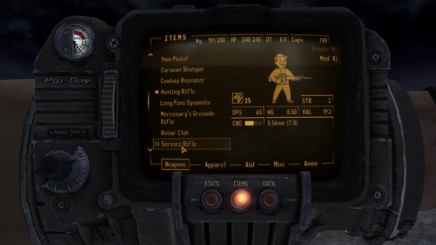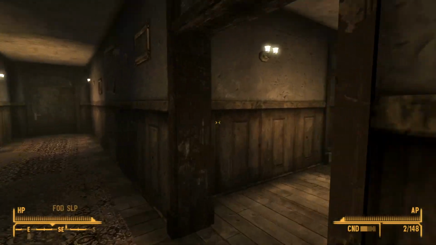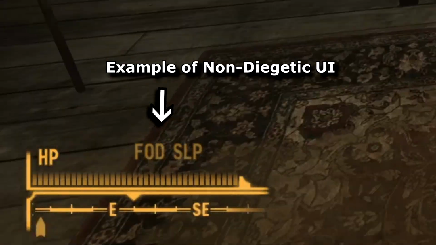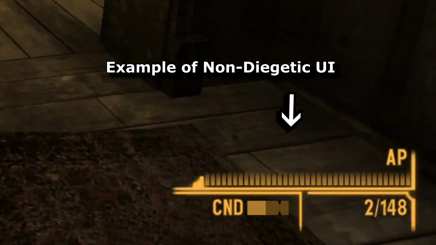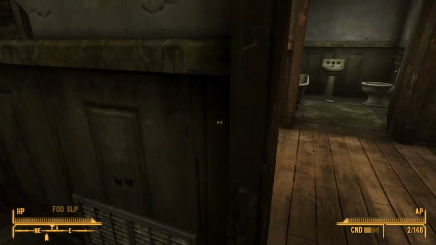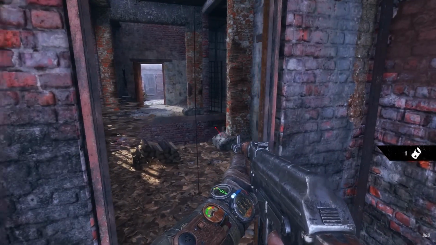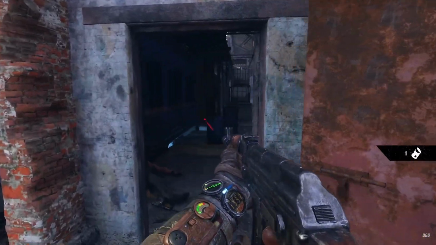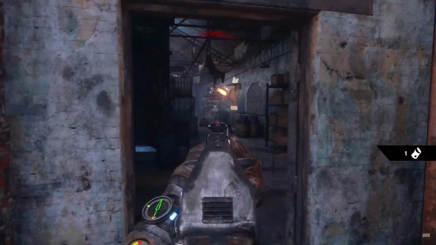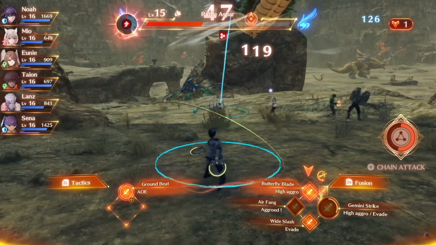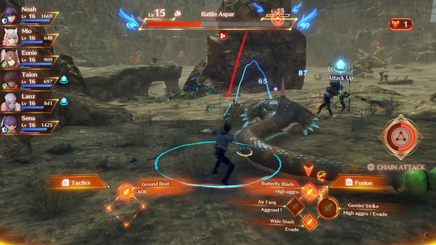Now, Fallout is an example of a game that has some Diegetic UI elements, but obviously isn't 100% a Diegetic UI game. Some games are between like 60 to 90% diegetic, like Fallout or Sea of Thieves, and even the Metro games, and many others don't have this type of UI anywhere in the game.